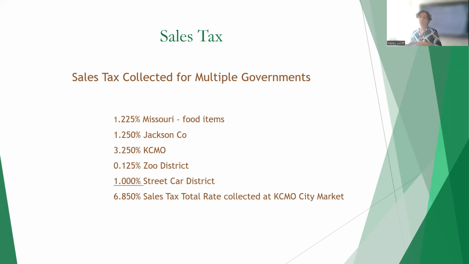So whenever I pay our sales tax, I pay at a rate of 6.85% in this example, but I don't have to divide it out to all those different ones. I just pay the total amount to the state of Missouri, and then they parse out the payments to each taxing district. So it's good to know this information, but it's not that complicated on your report.